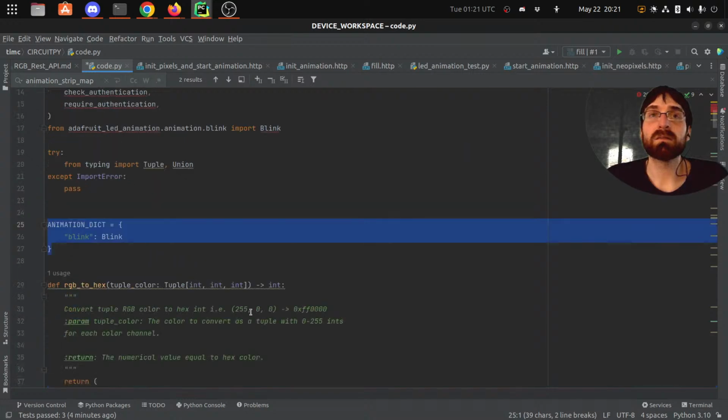But the next level up would be to try to do some kind of smart approach where we only import it when the user says they want to use it. That should save a fair amount of RAM. But that is going to be a challenge for a different time.